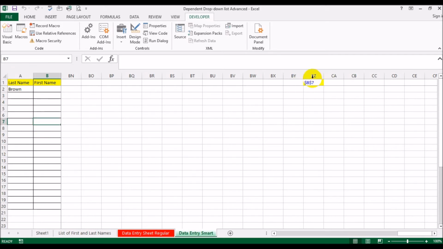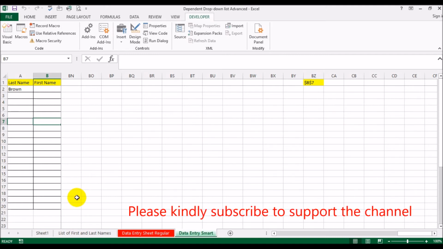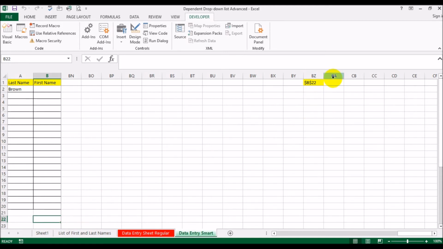B7 is column B, row 7. So we just need to get the 7 out of here. It could be 7, it could be 77, a single digit or two digits, who knows. So we're going to extract the number from here.